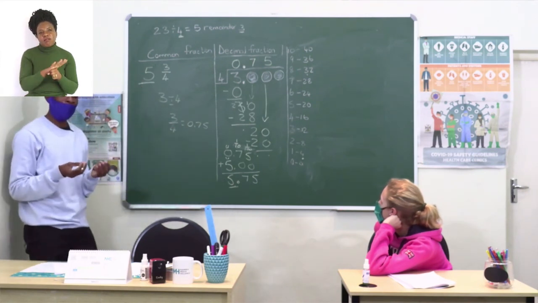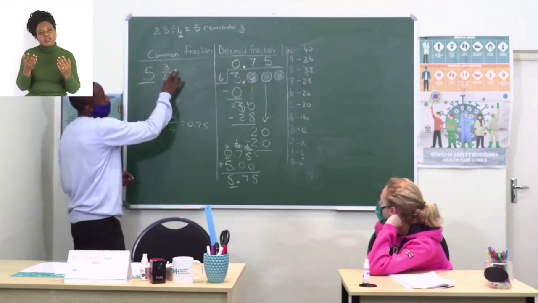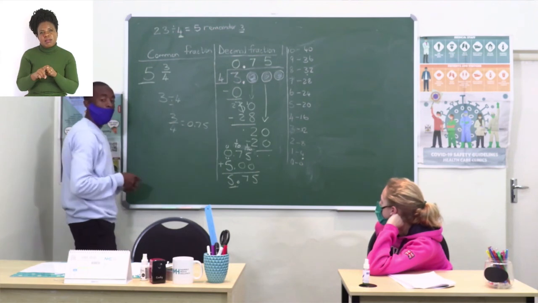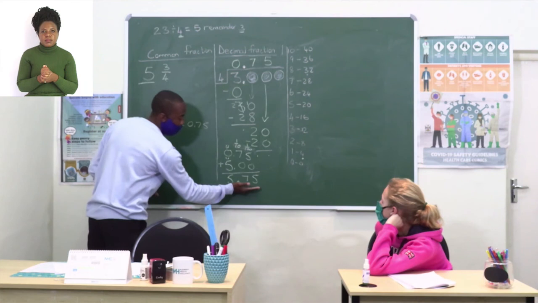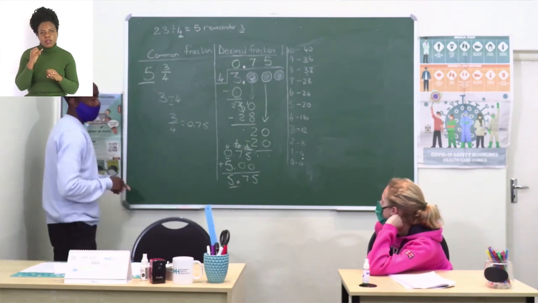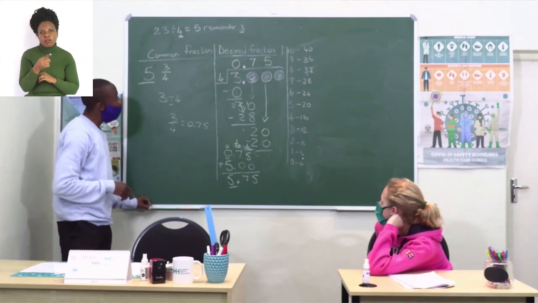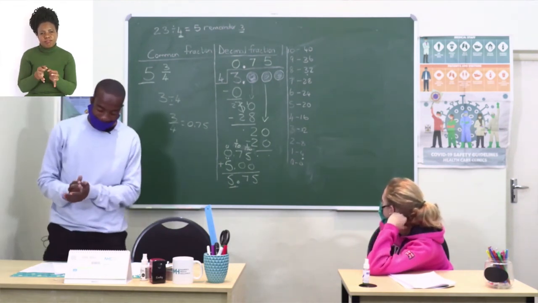The other thing, where's the difference? Is here. 3/4 is 0.75, which is shown to you there. Okay? So I trust I made things easier for you, and by that you'll be able to do the activity.